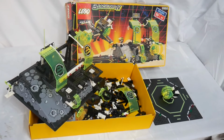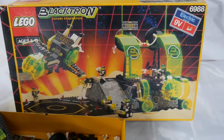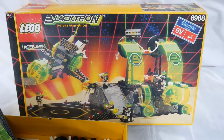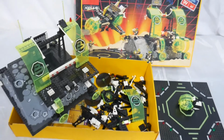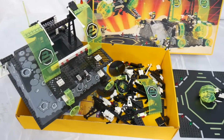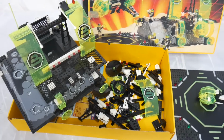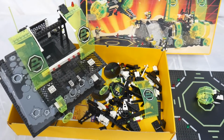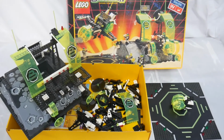And here we have the Lego set. This is an old vintage set, 1980s era, and pretty darn valuable. If this set is complete, even used and opened, it's worth around $300. So, unfortunately for me, there's pieces missing. I did start to assemble this. I did find the manual online. It is missing the instruction manual, but it is online. And I will probably try and locate one. But even in this condition, it's an easy $50 all day long.